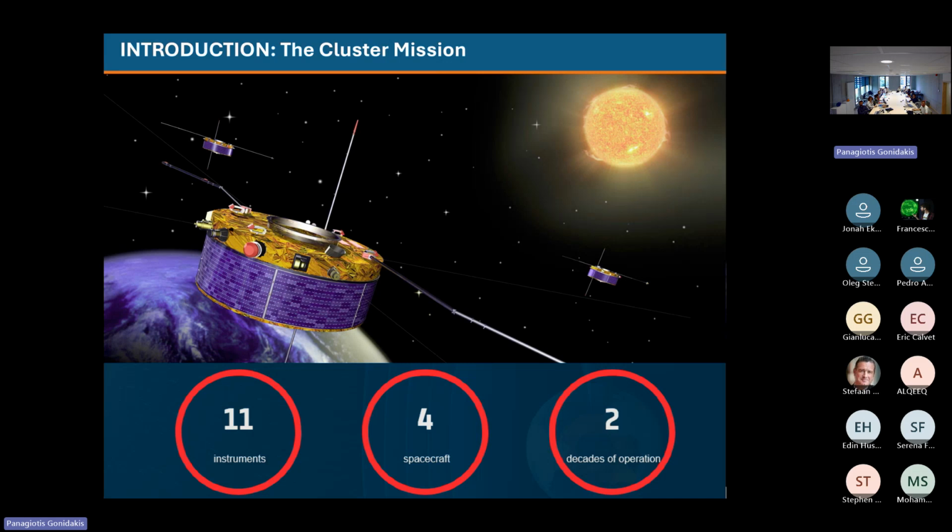The request we received from ESA was about 3 years ago. They wanted the location of the Cluster spacecraft, which is arriving at the end of its operating time, with respect to the main magnetospheric regions. Cluster is a set of 4 satellites that operated for more than 2 decades and have 11 instruments on board, so the Cluster data set is just huge. When scientists want to use such data, they spend a lot of time browsing the data to find interesting events or to identify regions if they want to make statistical studies.